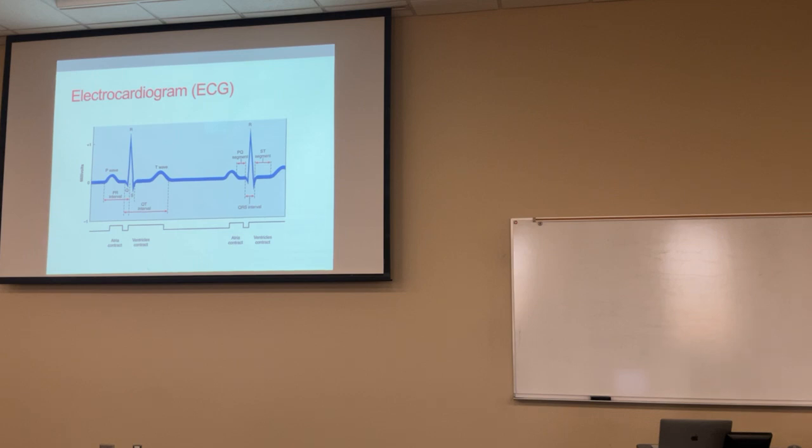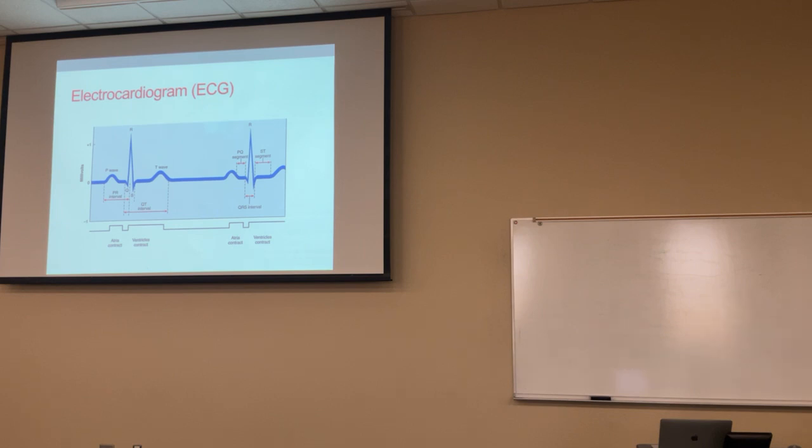And the third wave that you see on the electrocardiogram is called the T wave, which usually is a little bit larger than the P wave. The T wave represents ventricular repolarization. That's when the ventricles are repolarizing. That would occur during diastole. Now, there should be a wave for atrial repolarization. However, atrial repolarization occurs at the same time that the ventricles are depolarizing. So the wave for atrial repolarization gets hidden by the QRS complex.